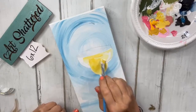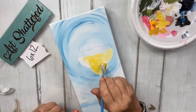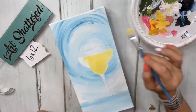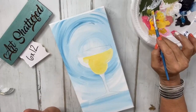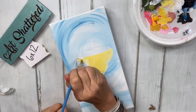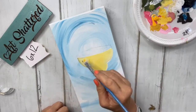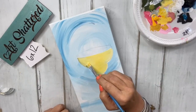This is kind of like our highlighting. So if we were highlighting, one side would have a little bit of a lighter edge to it, and the other would be darker. So we're gonna do that. And on this side, I'm gonna get, with my dirty brush, still has all that yellow in it. I know, Carol. I'm gonna get some of that green, and I'm gonna come over here. And we're gonna mix some of the green in with the yellow. Green on that side.